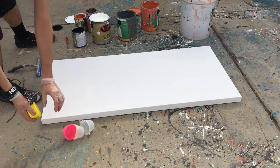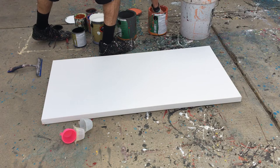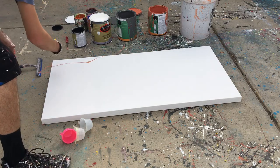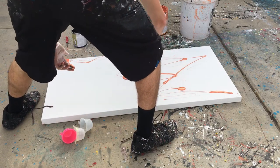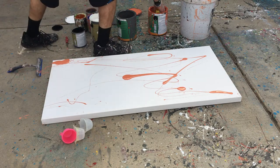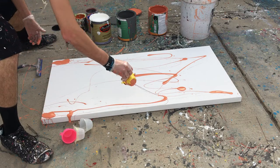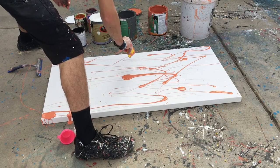You'll notice I have these little cups. These are Easter cups that you would dunk your little eggs in — I had them lying around and ended up using them for my painting. The problem with using the type of paint I do is it's super toxic and kind of sticky, so once you use a tool it pretty much destroys it. Anyway, I basically started throwing the paint on in different spots.